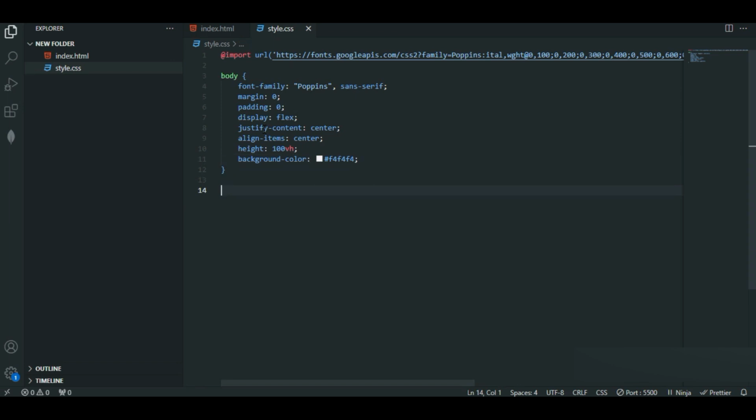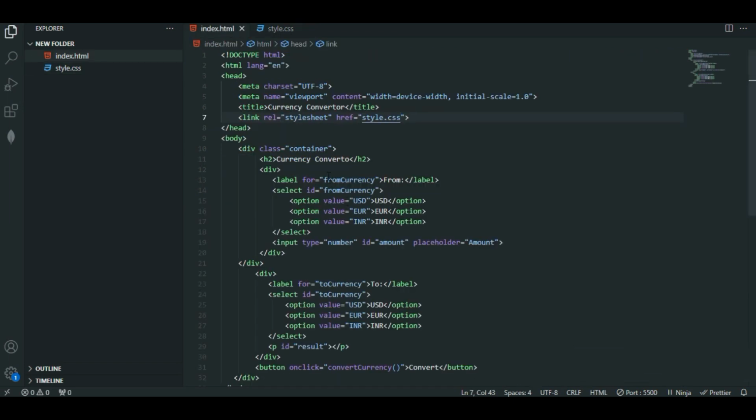Next, we'll be writing styles for converter, right? One second. Did I miss anything? One second. What I have done is I have spelled it wrong.